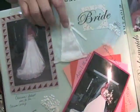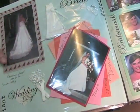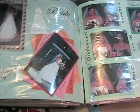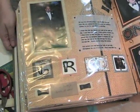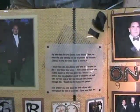Jolene's wedding dress with the pictures of my daughter in her wedding gown. And then the bridesmaids' dresses. This is a Jolene sticker for a bridesmaid dress. Look, I was just doing any and every technique that I could find and did in here. There's no cohesive anything in here.